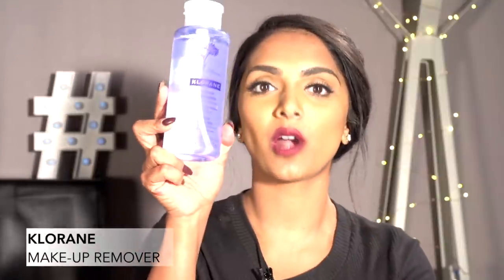You'll be shocked to know that I use a lot of makeup, and when you use a lot of makeup, you need a lot of makeup remover. I've been using a lot of wipes and liquid formulas, but recently I've been using this one from Klorane. I first fell in love with Klorane with their dry shampoo — it's so good if you haven't tried it. And then I moved into using their makeup remover, and I love it for a few reasons. This one specifically works for eye makeup and face makeup, so it gets off the stubborn eye makeup but it's also gentle enough for the face. It has this corn flour ingredient in it that makes it really soothing.